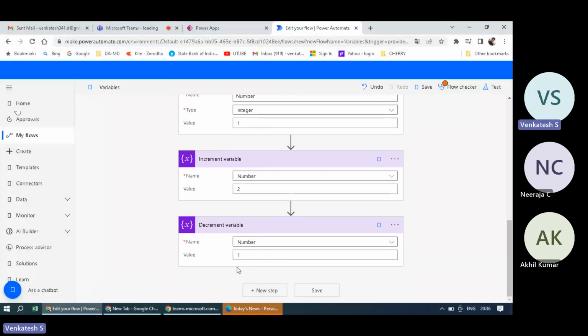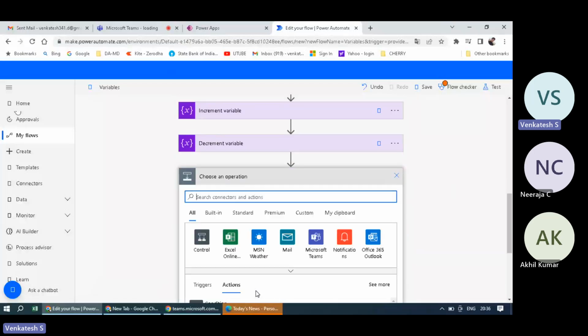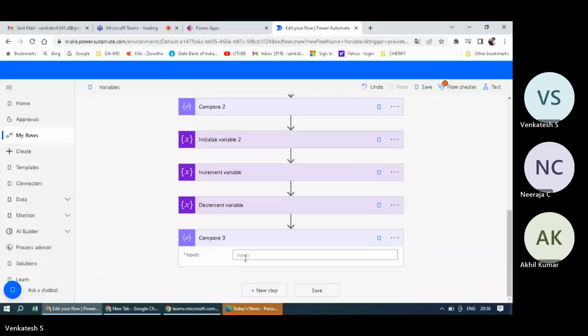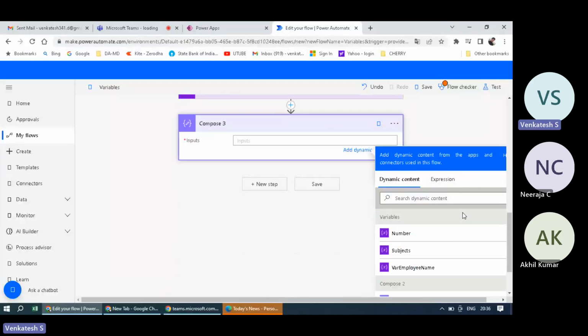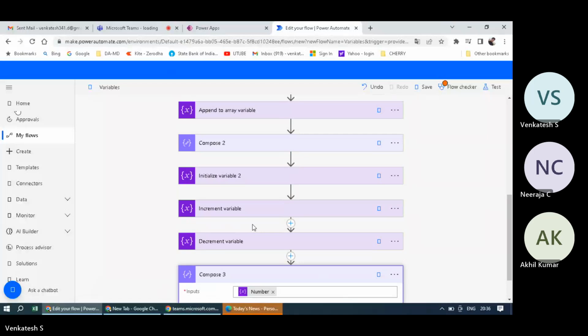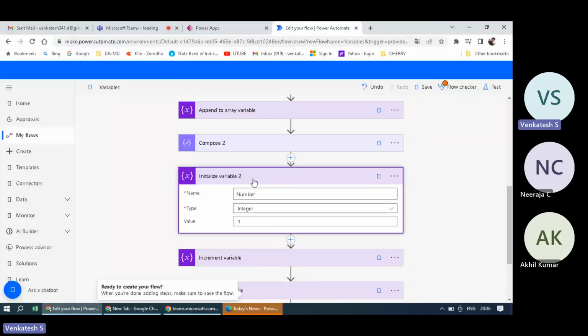If you want to see the output of your variable, I'm going to use the compose. In the compose, I will select my variable name, number. Now see here, first I have declared the initialize variable, and in it I have given the value 1.